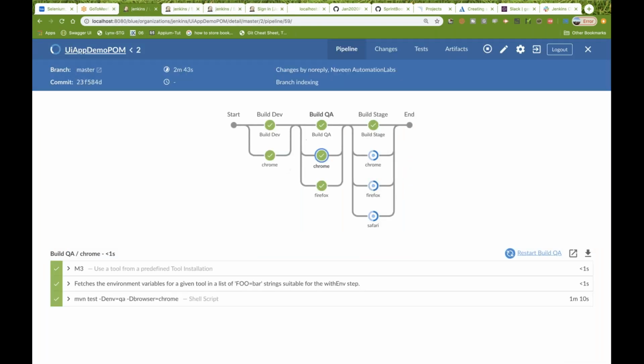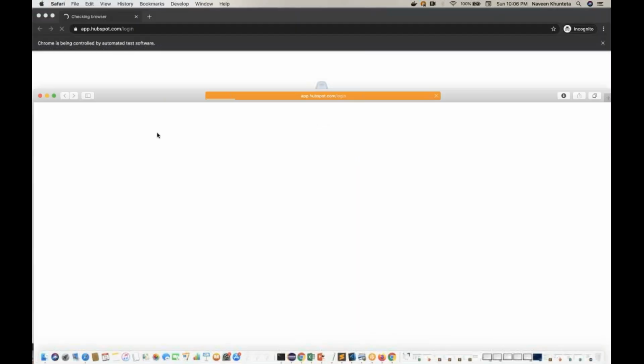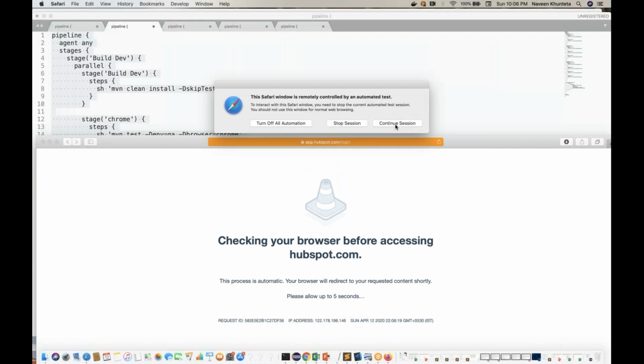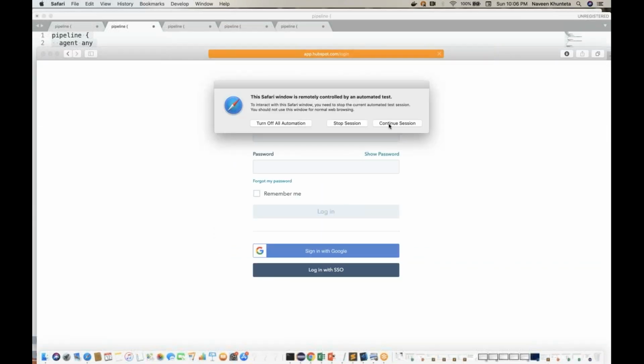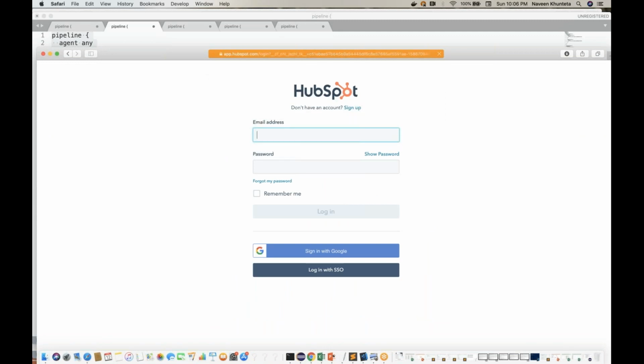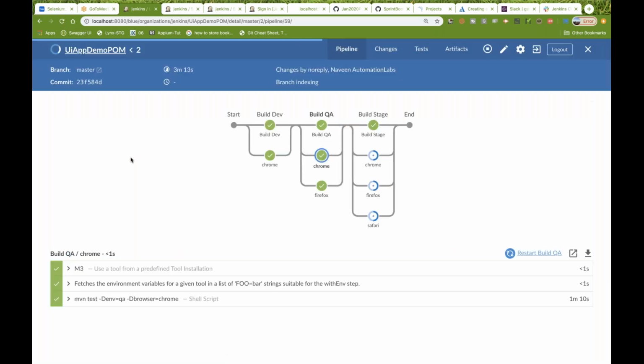Okay, you can still see that the QA environment is done, Chrome and Firefox is done. Now it's running on Chrome, Firefox, and Safari in parallel. So this is parallel and this is sequence, guys. We create parallel jobs, and see, it's running on my Firefox, and Safari also got launched. So this is my Safari browser, Google Chrome, and like this. Once it launched the application, it will simply close the application, and you simply refresh it once again. It is auto refresh also, but auto refresh takes time.